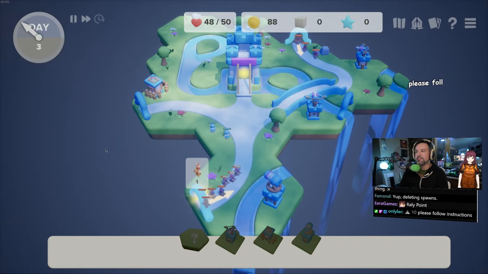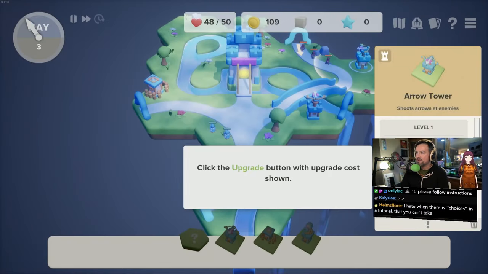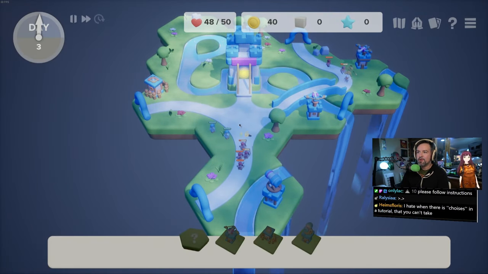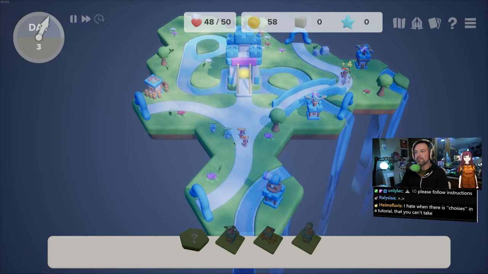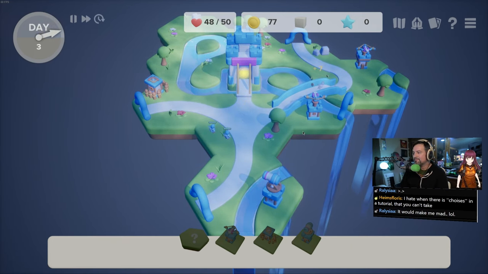All right, so cannon gun blast. Please follow instructions. I know. I'm sorry. Defense on the right side is struggling. We can upgrade the arrow tower to give it new abilities. Let's see. Click on the arrow tower. We got upgrade towers. Look at that. We figured it out. Oh no, they're coming. Oh gosh. Good thing we put those archers there. This little choke point here.